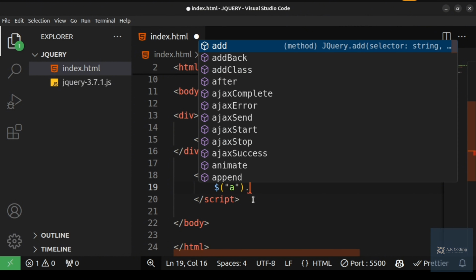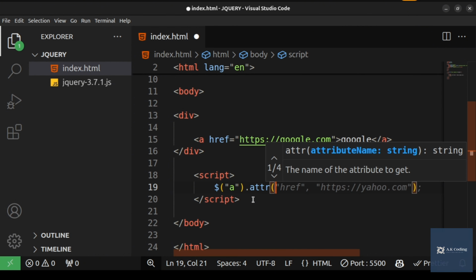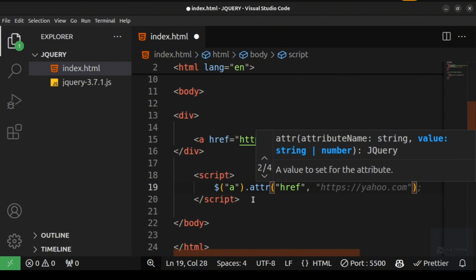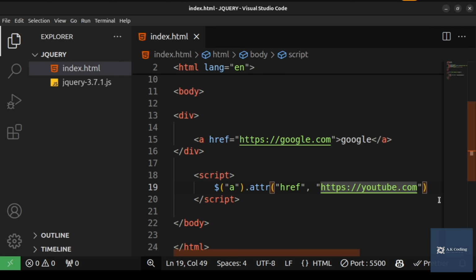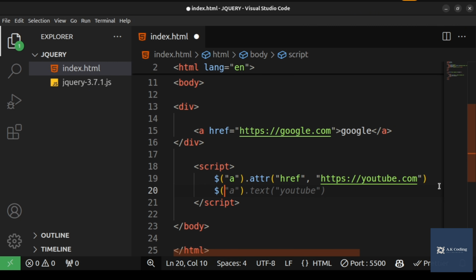So I'm going to write .attr, which is href, and we close this, and then after that I will give the link, https://youtube.com. And here, if I press on that, it's redirecting to youtube.com. Okay, that's great. However, the text is still Google. So how can I change this? As we learned today, we are going to write a text to YouTube. Yep, it's being changed. So this is very easy.